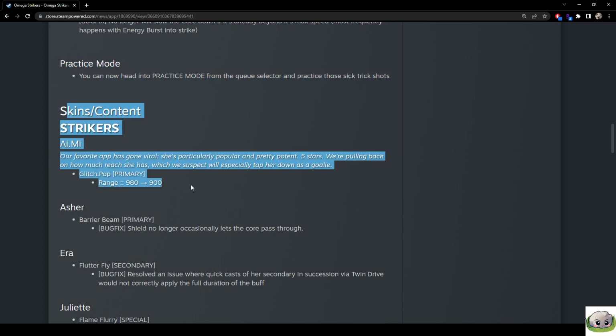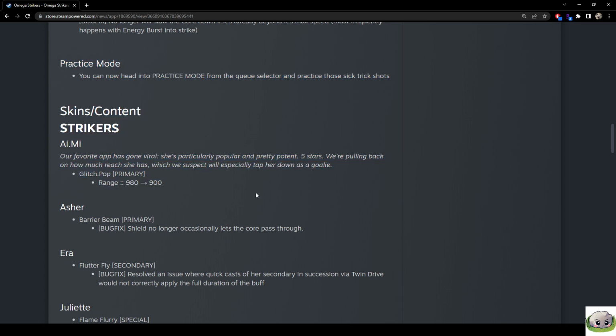So there you go. Strikers now, skins and content. So strikers, I mean, our favorite app has gone viral. 5 stars. We're pulling back. Okay, tap her down as goalie. Okay, cool. So her glitch pop.